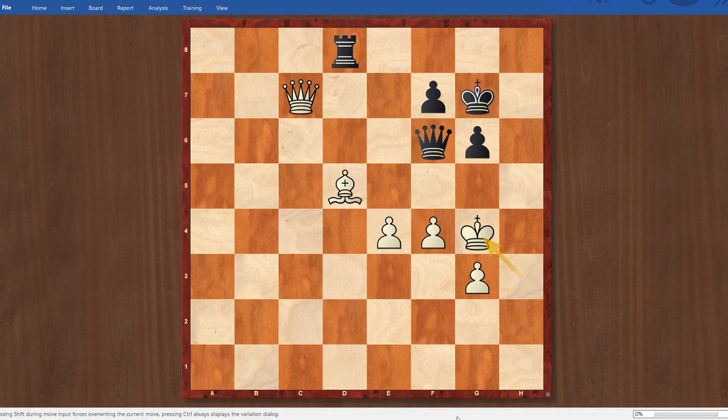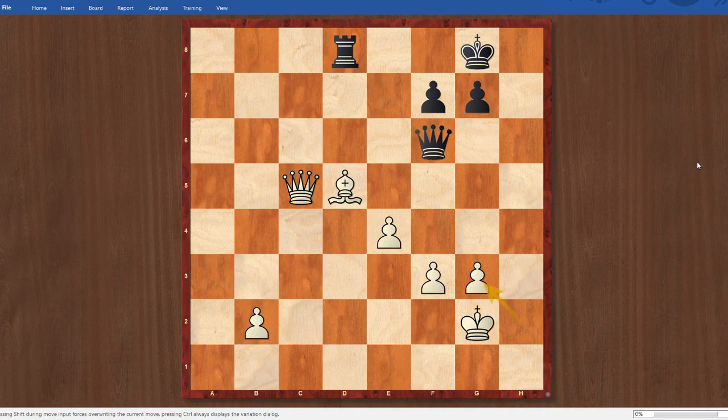And we might have some dynamic equality where my king is snug on G4, shielded from checks, and this queen on F6 is tied to the F7 pawn. So it's hard to imagine that it can get active to bother me, and we might just have an equal position here. But it just illustrates the dynamics in the position and pretty much where black should have gone. But again, he was playing on second.